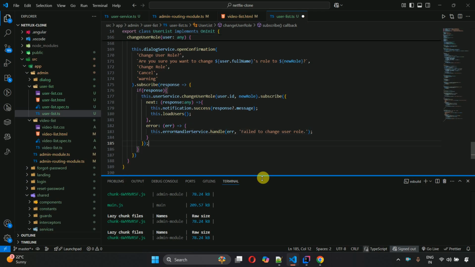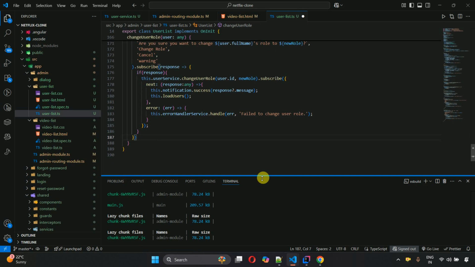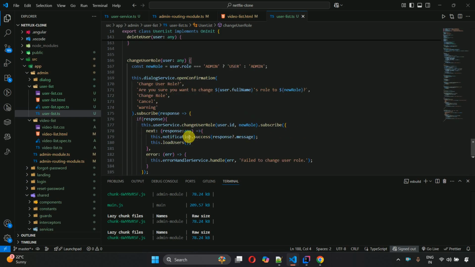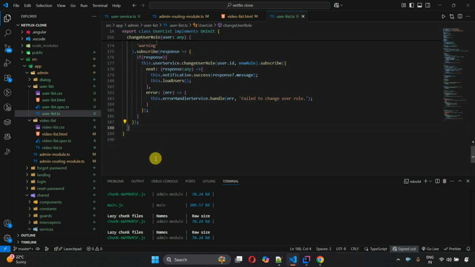Put semicolon over here, here also we can add it. Still, if you're not going to add these semicolons, it will not throw an error, but it's good to have. And after this, this method is closed, right? Change user role. The next method will be to get role badge class.